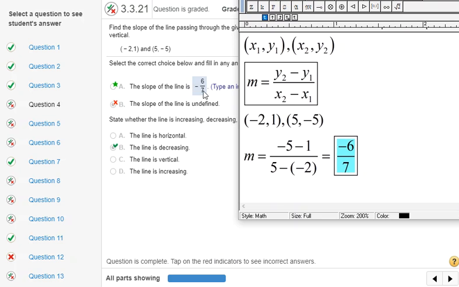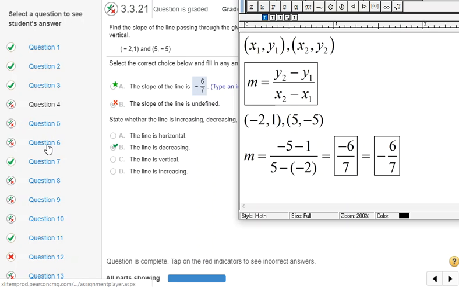Okay. Because it is a negative value, also want to note, by the way, that it does not matter if I keep the negative in the numerator or if I rewrite it like it was written on my Math Lab page as negative in front of the fraction, 6/7. They are equivalent. So either way that had been typed in, either of those would have been okay. The negative can be in the numerator or out in front of the entire fraction. Both fine. Okay? Because it's negative, we're decreasing.